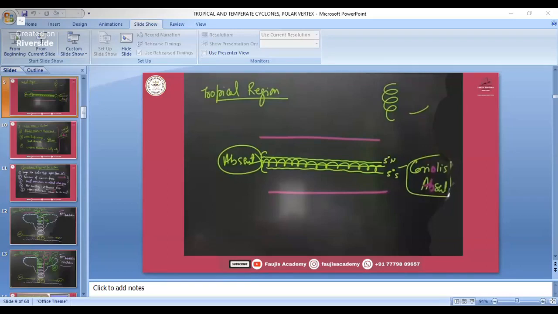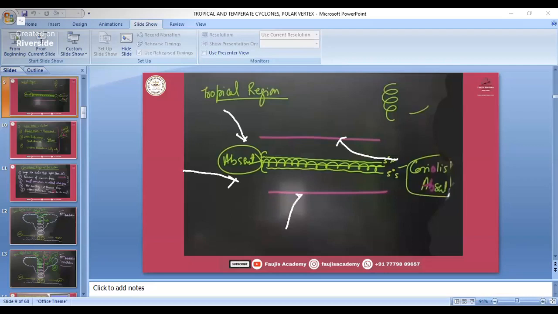So see, in a tropical cyclone, what is happening? It will be rising in a spiral way, because of the high pressure coming from all sides. Here we have the intense low pressure, so because of that it will be rising in a spiral type. And due to Coriolis force, what will happen? Now suppose wind is blowing from this side. Here you all know that due to Coriolis force the wind gets deflected towards the right. So similarly here also it gets deflected towards the right, and similarly here also it will get deflected towards the right.